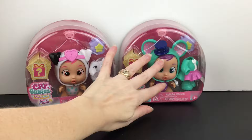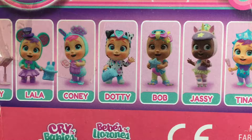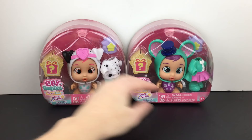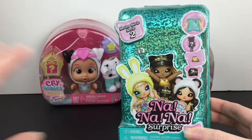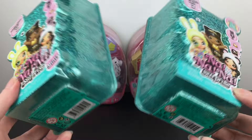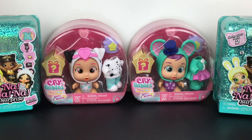Here's a look again at the back. I was very tempted to get Jazzy. They didn't have Bob there — is he a bird? But great to see another series because they are super cute, and every now and then you just want to get a visible character, especially one you don't have as a mystery one. I went back to this Walmart because I remembered seeing Series 2 Na Na Na Surprise mini dolls there. They didn't have all the ones I was hoping for, but I did pick up these two. With Series 3 out, these are starting to disappear. What a cute set — these Na Na Na mini dolls have grown on me so much, and they're a great size for $9.99.